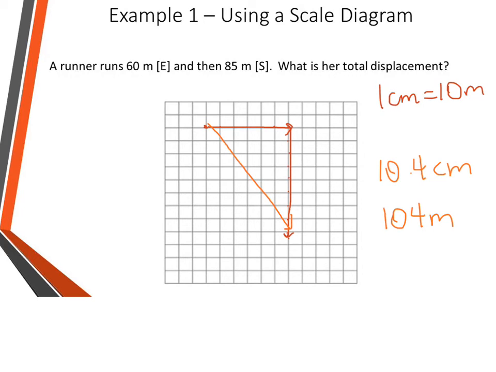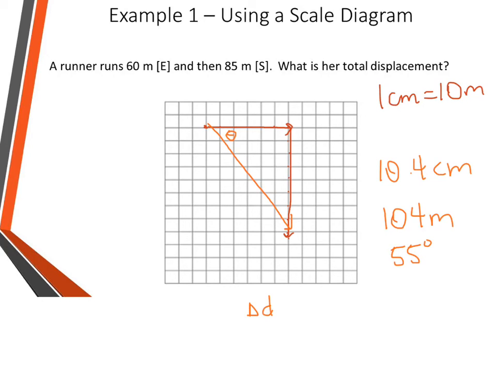And then because it's not in a due direction, so directly facing one direction, we need to figure out our angle, so our theta. So you're going to go ahead and you're going to use a protractor. So again, I have done this on paper, and so I get 55 degrees approximately. Okay, the thing with a scale diagram is it's never going to be perfect, so as long as you get something close, then you should be okay.